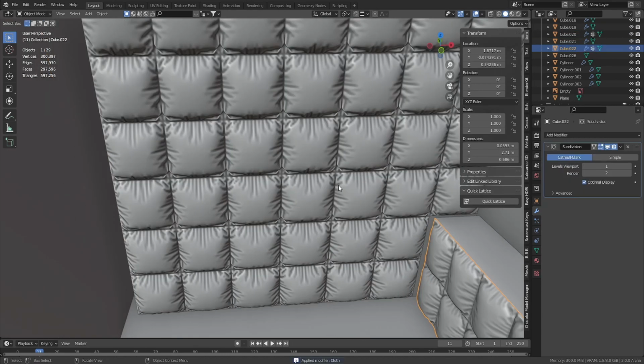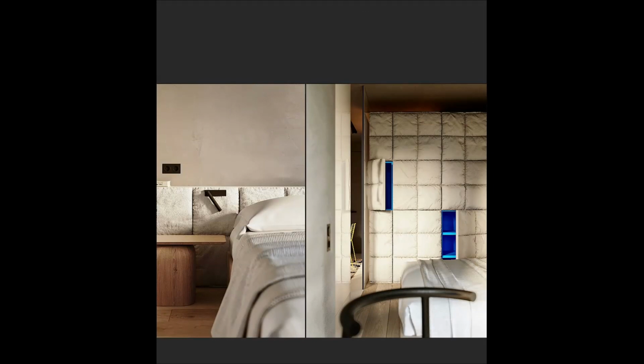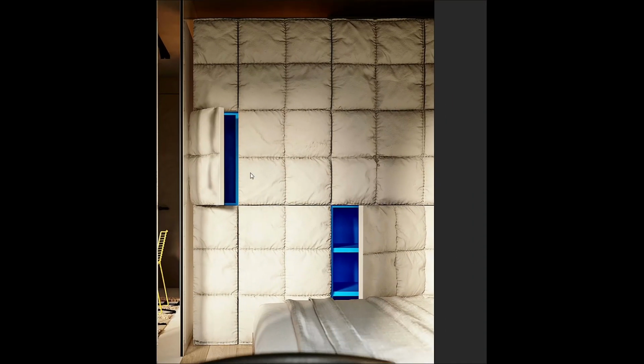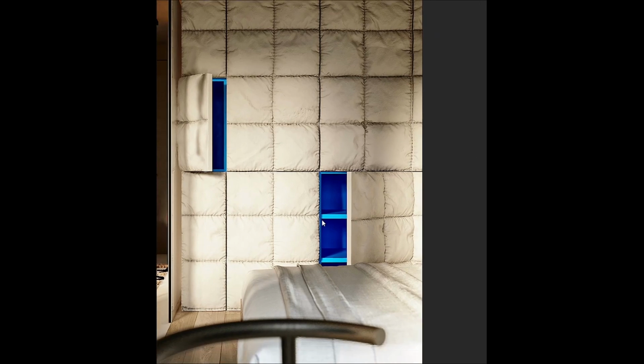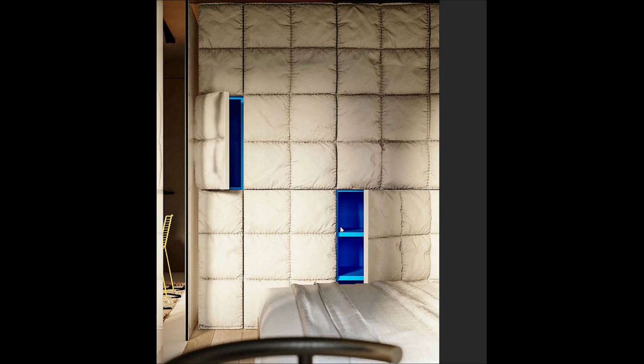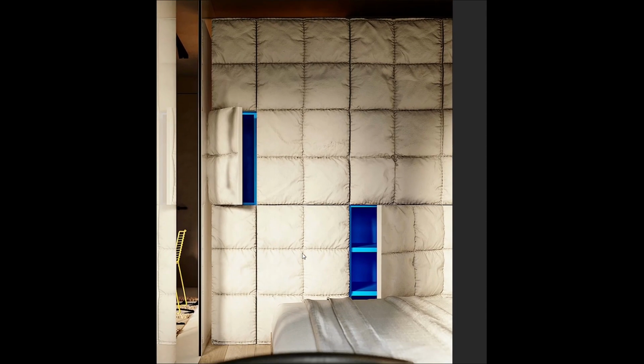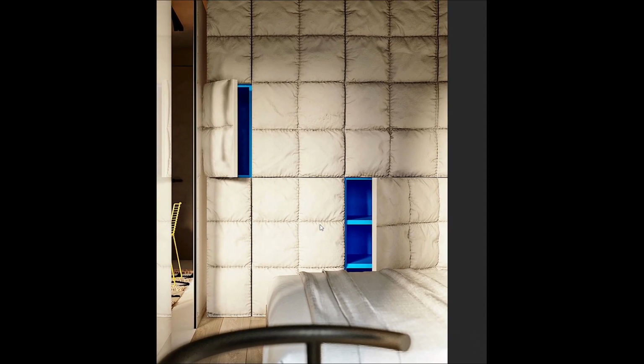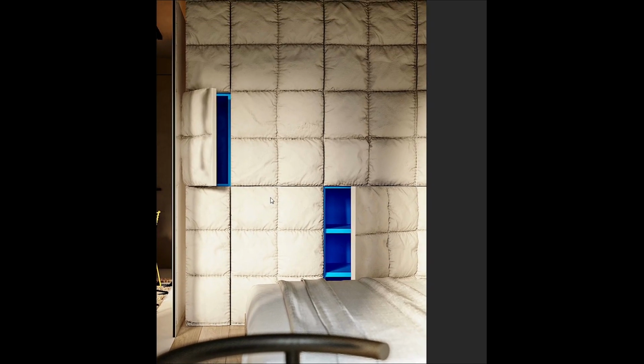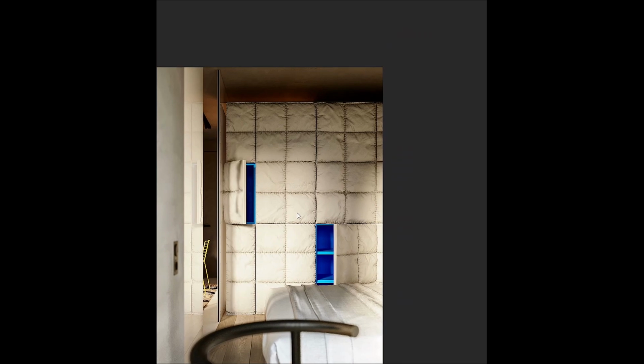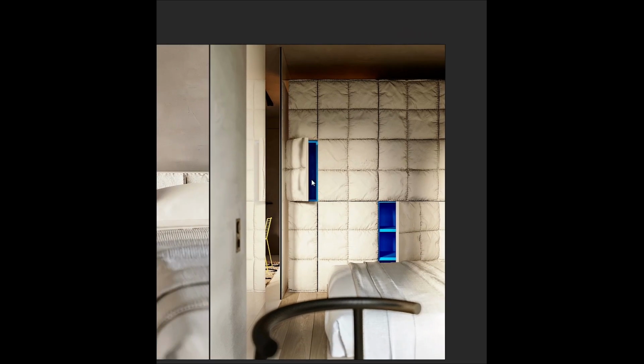Also, now I need to go to the reference to show you something. You see here that we have some doors open in the clothes cabinet because it gives our shot randomization. So I don't need them all to be closed. I need one of two of these doors opened, as the photographer of this project did. So it's an intelligent trick.